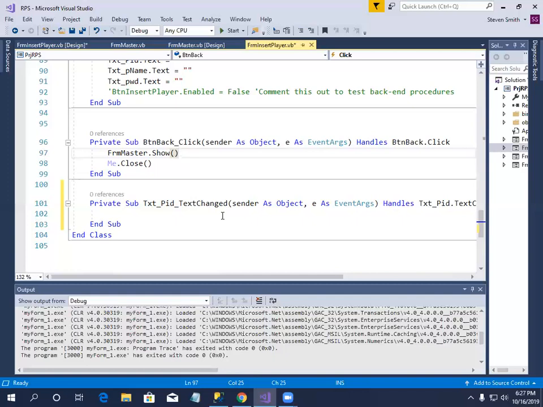Got to be somebody different. What else? Player 1 cannot already be in a game with player 2. So it has to be a player that isn't already there. So we'll think about that for just a minute. What can we do?